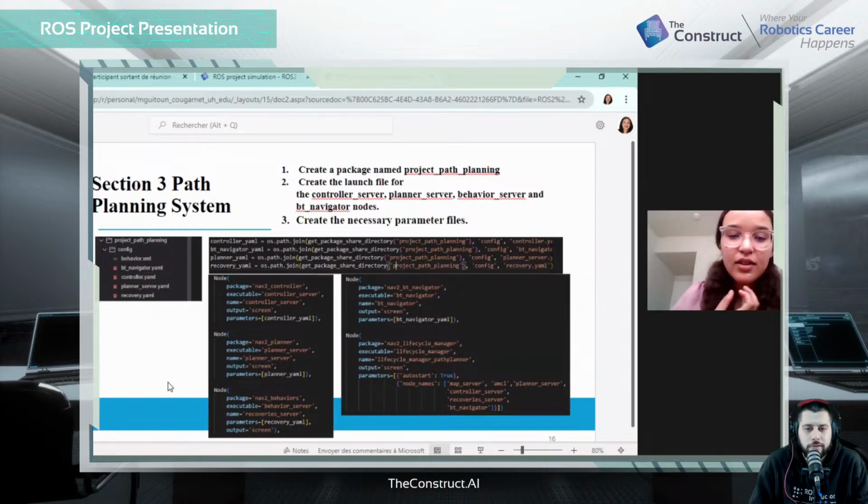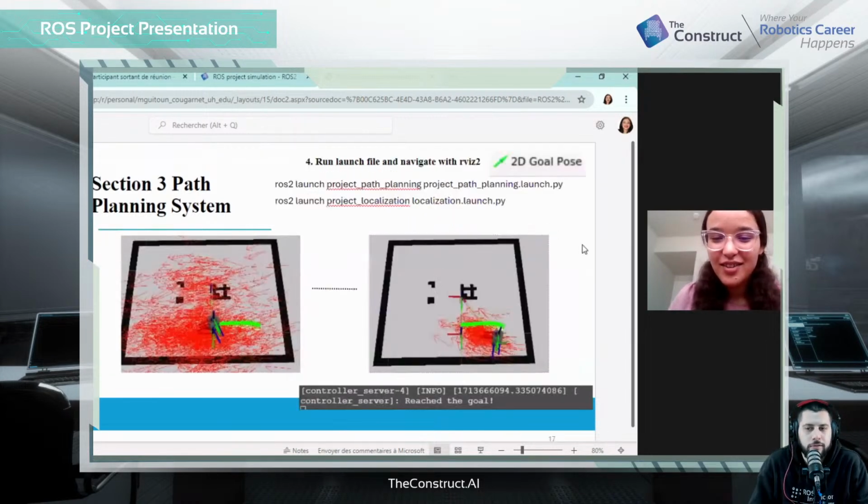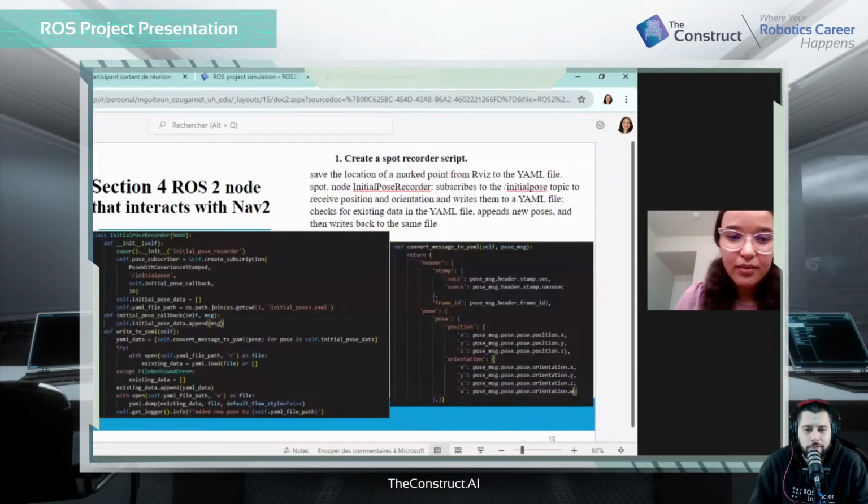And I have the configuration files, which most of them are provided in the course. Then I launched this file, and I specify the position I want the robot to move to with RViz, the goal pose, and it actually moves there.